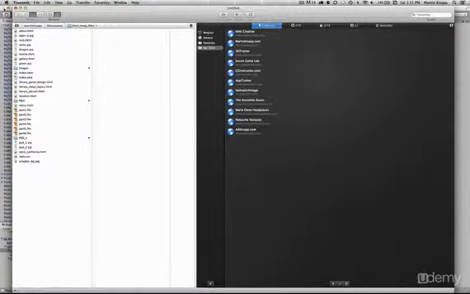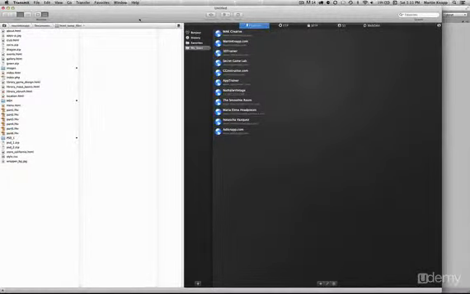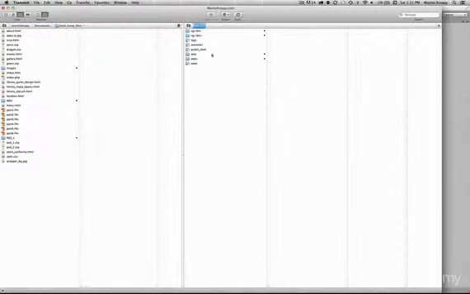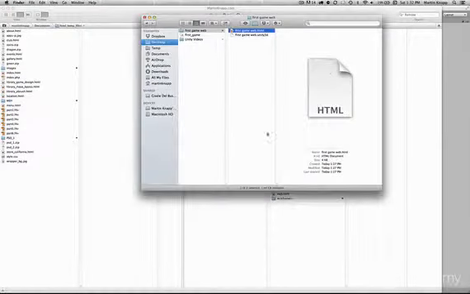Well, it's essentially a software like this that you use to connect with your hosting account that you got through maybe GoDaddy. So I have a website, so I'm just going to double click on my website, and that's going to launch my website. And if we take a look inside here, we can see all the different HTML files that are involved with my website. So if I go back to this folder here where I have first game web HTML, I can drag this entire folder into my website.